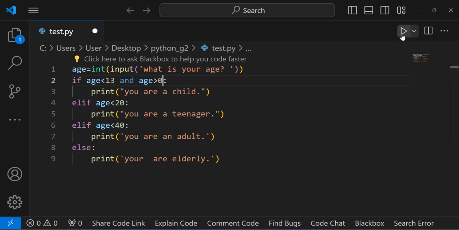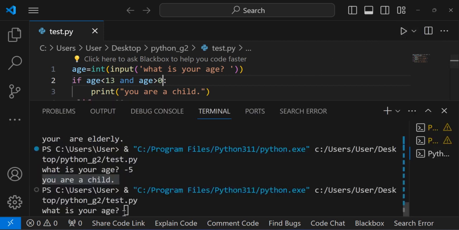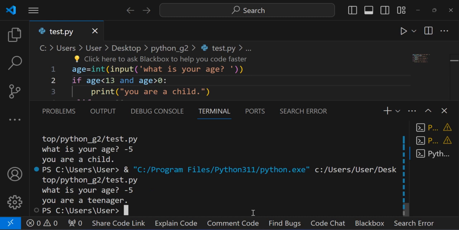Does it work correctly or not? So let's say what is your age? Let's say -5. So here you are a teenager. So here it means we need to compare all the values.